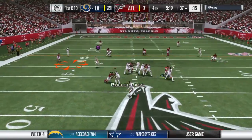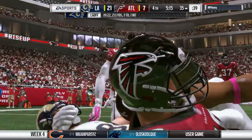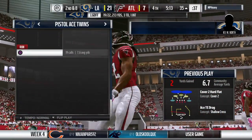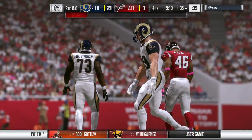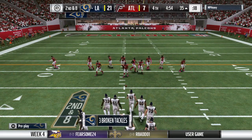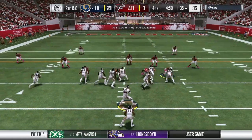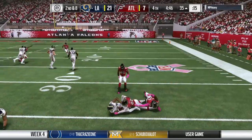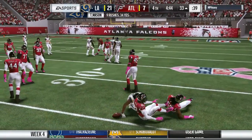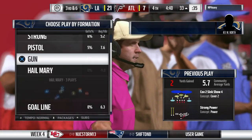On 1st and 10, Goff. It's a short one here, complete to his tight end. They'll get a couple yards on that one, and that'll make it a 2nd down. Well, the strategy was evident there. Get it to your tight end and make it a one-on-one play with a cornerback. Who's usually going to win that one? The tight end, but not there. Not in this situation. How about the corner defeating that logic and making a really nice tackle? Just a couple on the ground there, and that's going to bring up 3rd and about 6.